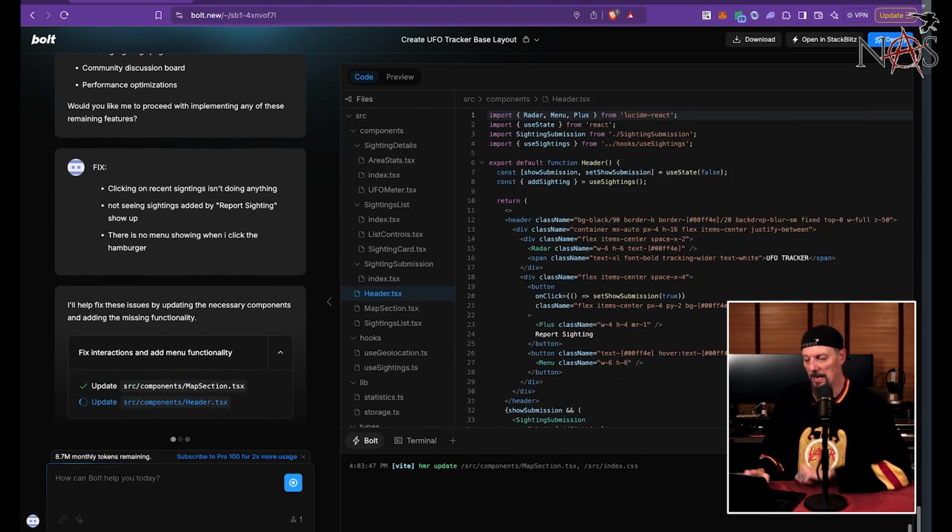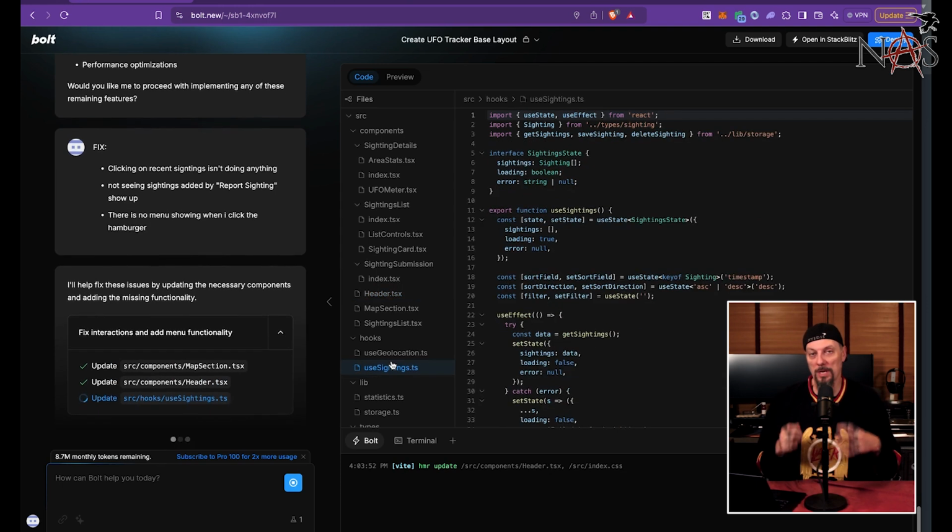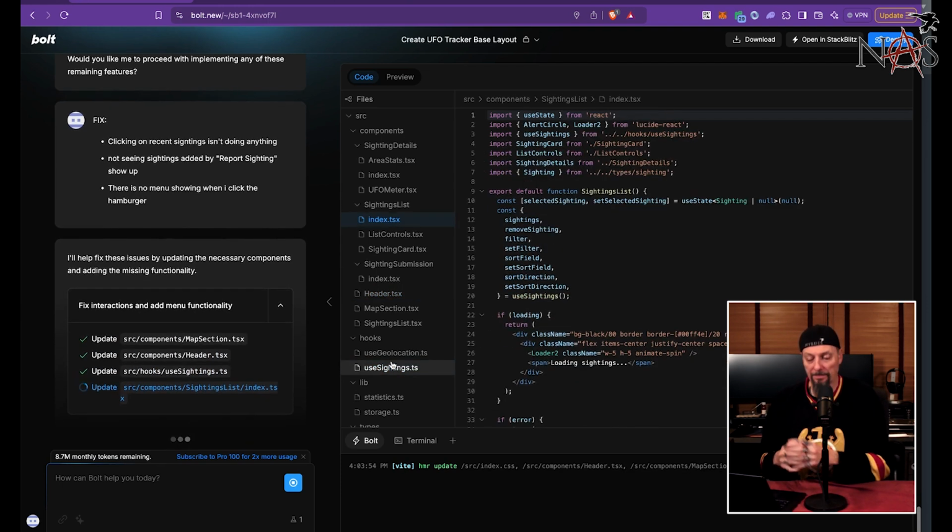Good stuff. Now, what I wanted to tell you before was a couple tricks here. If you know where the problem is, or if you know you're working on a specific piece of the app, you can target the AI to say, only make changes in this or these files. So when the AI is trying to figure out stuff, it's only going to pull in those files for context and only make changes to those files. So if you're sure you know what needs to be fixed, you can say only look at these files, and it saves you a ton of token costs.